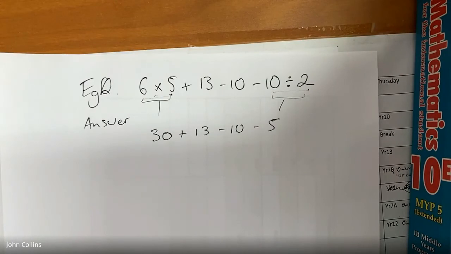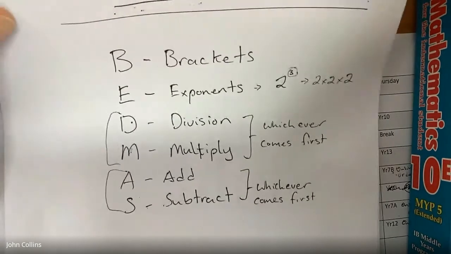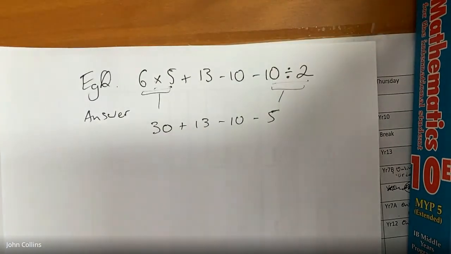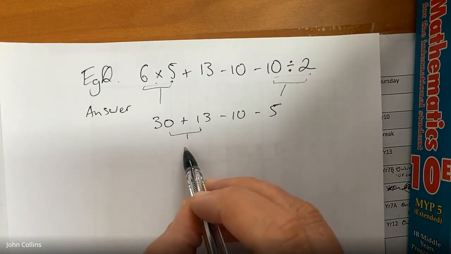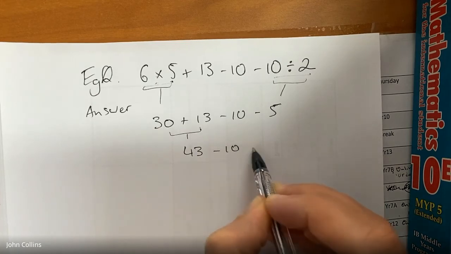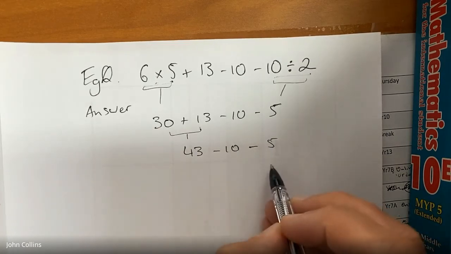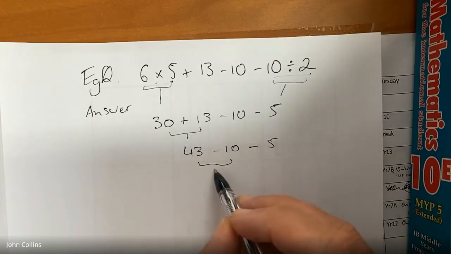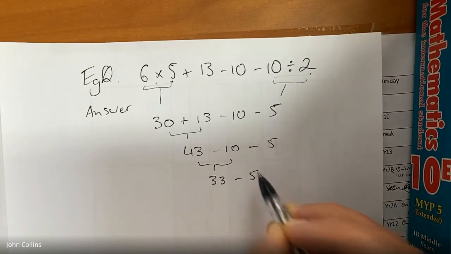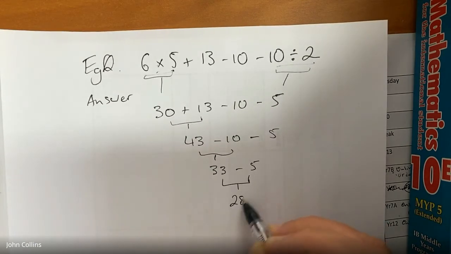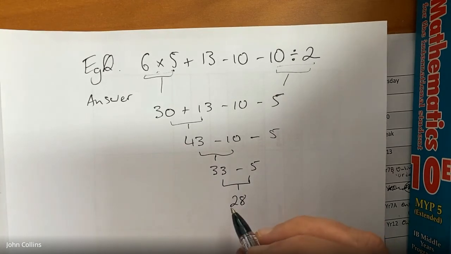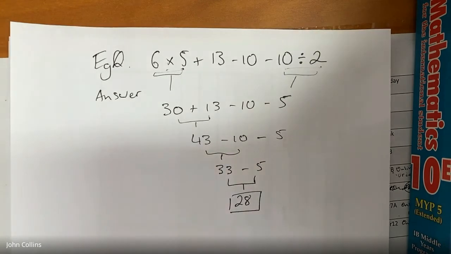And now I'm just left with adding and subtracting, the last 2 letters of bedmass. So I do whichever comes first here and add and subtract. And so I'll just do it from left to right. This comes first and I get 30 plus 13, which is 43. I need to take 10 from that and take 5 from that. You could probably do it a little bit quicker than this, but 43 take away 10 gives 33, and then I'll take the 5 from it, and then my final answer, 33 take away 5, which is 28. So well done to, I think, Joe and Maxim got that one right. Well done. That's my answer, 28.